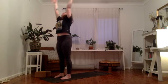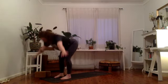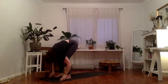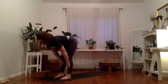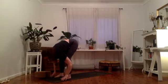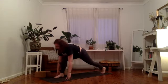Inhale, lift the arms up. Exhale, fold forward. Inhale to half lift. Exhale, fold back down. Inhale, step the left foot back all the way. And then exhale, drop the knee down.